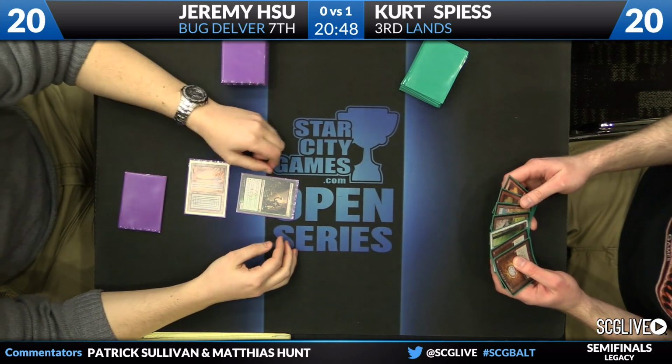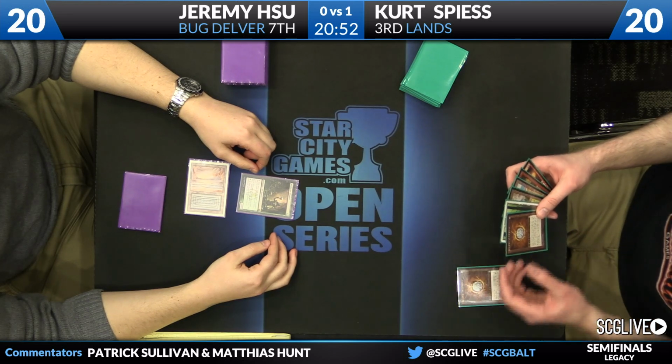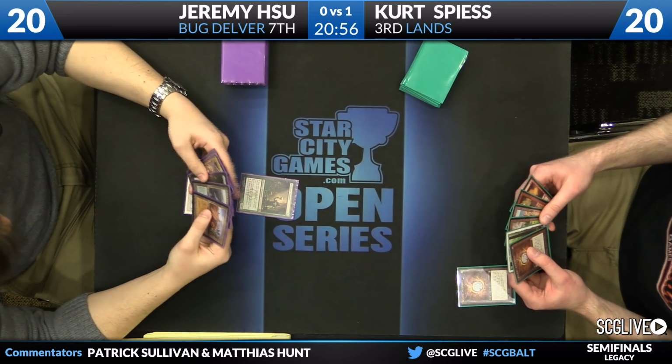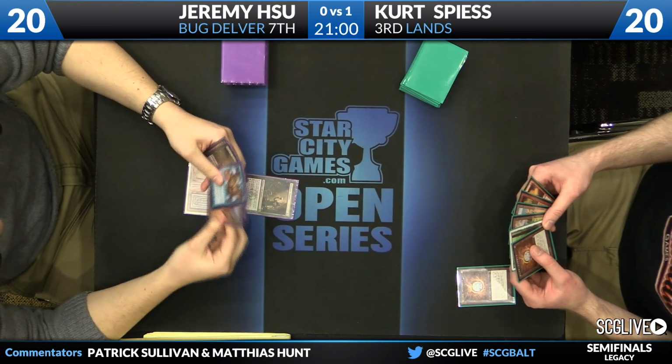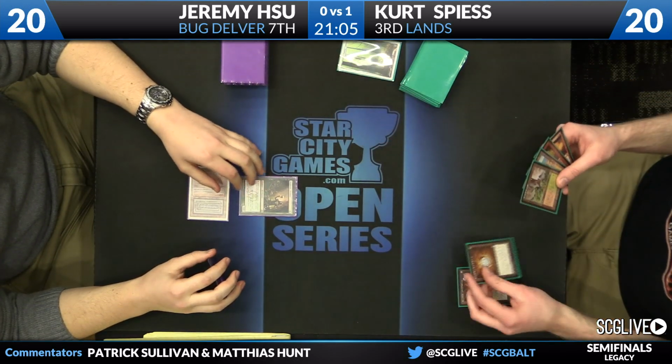And we see, all right, from Shu, the turn 1 Deathrite Shaman. Remember, he does have both Wasteland and Daze available to him. And we'll see Mox Diamond from Kurt Spiess. And I think he's going to be testing. He might be happy with the second Mox Diamond in his hand here. He might be trying to test Jeremy, try to induce a Daze.